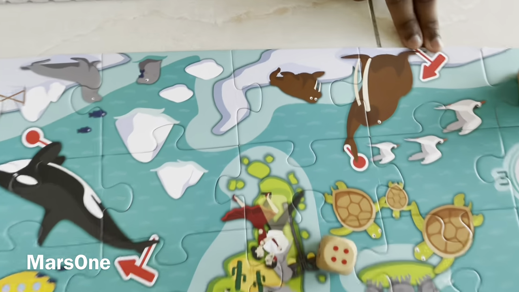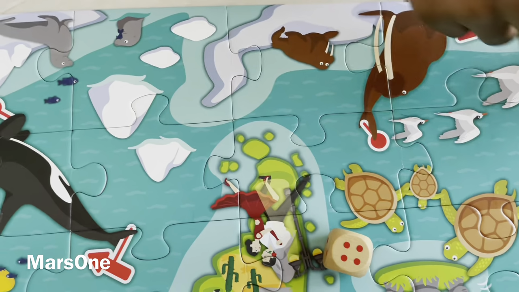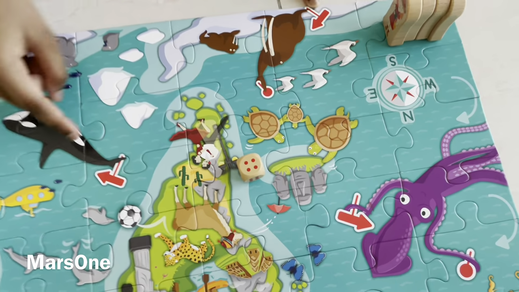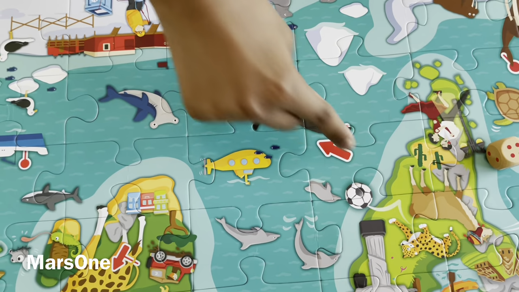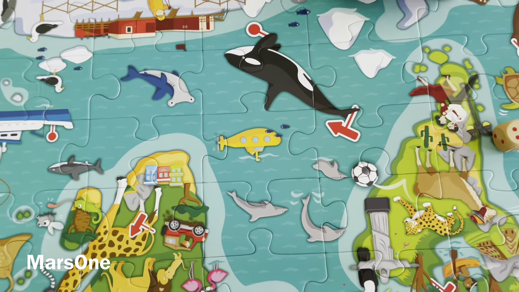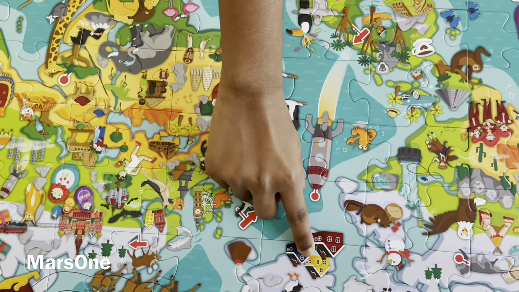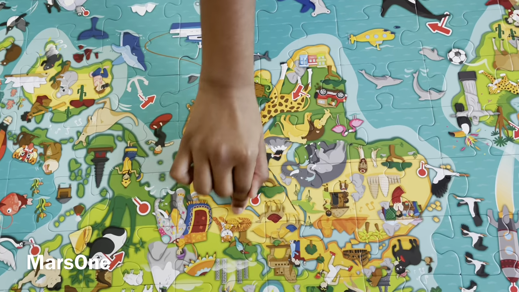So if this arrow is showing up, from here to here you have to go directly. It's like a bonus. And from here, you can see the arrow is pointing down. So you have to go down if you're here. So that's like a minus. Here, it's like a rocket speed, you can go up. This arrow is showing up so we can go as long as the giraffe's neck.